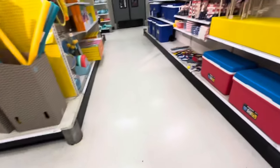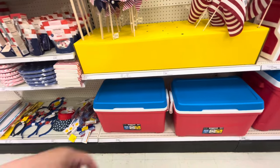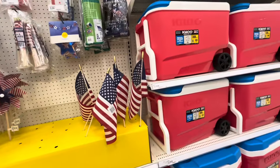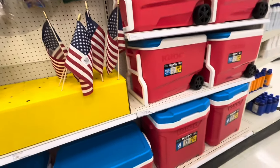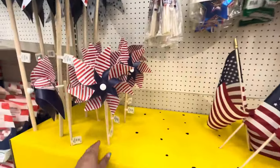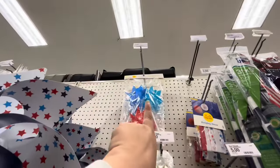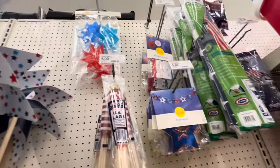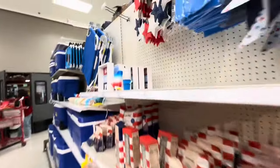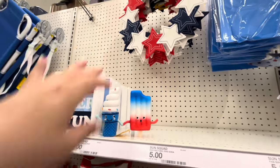I found a little bit of 4th of July stuff. The coolers are $30 — not bad, but this one doesn't have wheels. There's one for $30, one for $60 in red, white and blue. The little one is $20. They have flaggies for $3, a pinwheel for $3, the big one for $8, and a package of three for $3. Also some garden items for $5 and $3 — but where are the little food floaties?